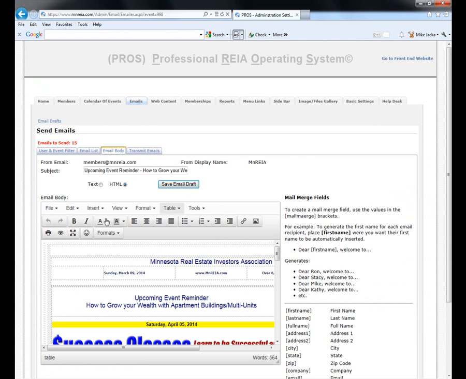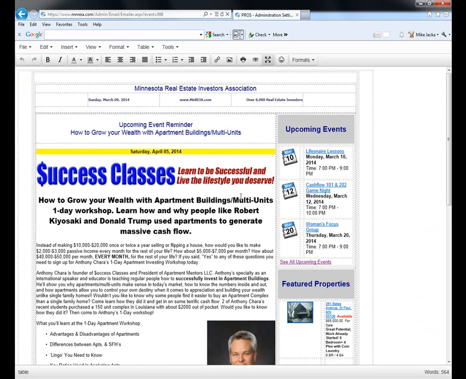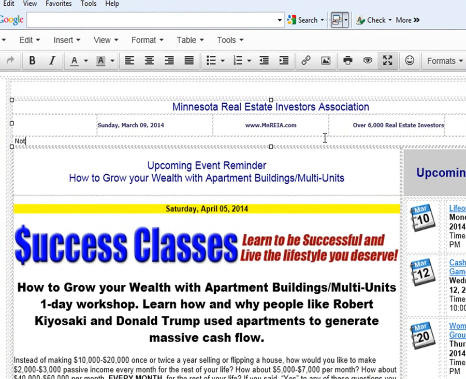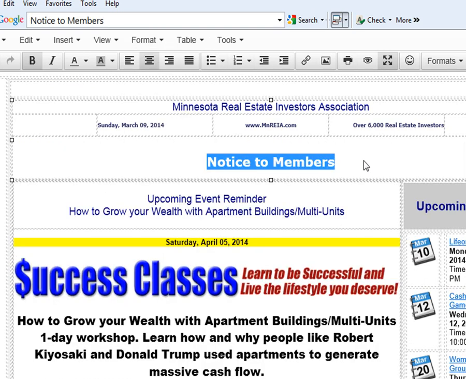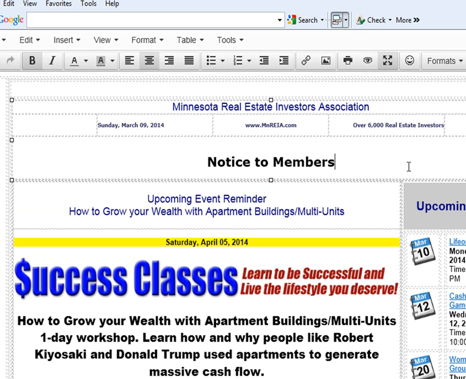Then I go to the email. If I want to open this up to full screen so I get a better view of it, I can actually change this. I can make modifications to this right now. Let's say I wanted to throw in another notice. Notice to members, or whatever I want to put in here. And then I could make the adjustments to this. So let me select that. Okay, so it's highlighted. I can make it bold. I can put that in the center. I can increase the font size by going to the format and change it to a header 1 item. That makes it the largest. So there, I can edit that.